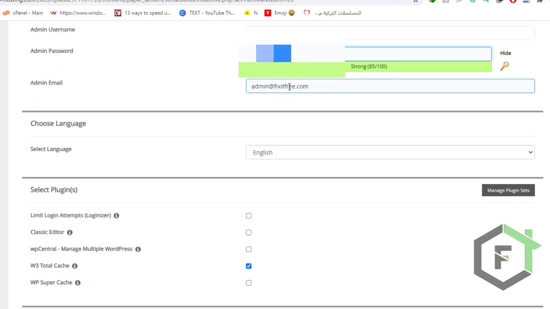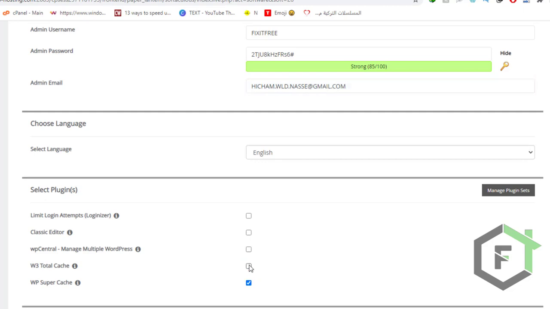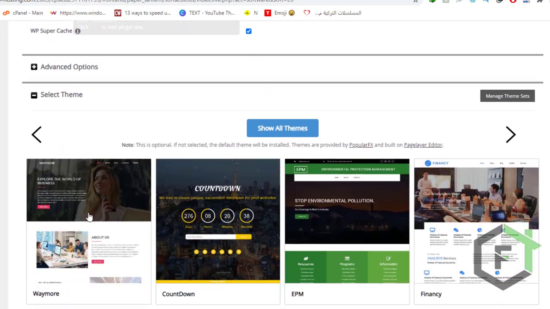Let's generate a new password, and here, guys, you have the admin email. So here is my email and the language you want your platform to be, and here there are some extensions if you want to install. Here I prefer this WP Super Cache more than this W3, so that's good.